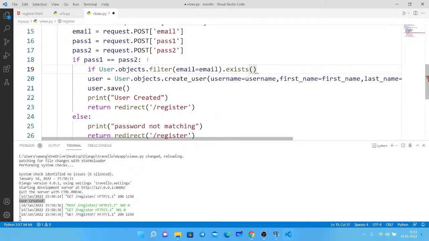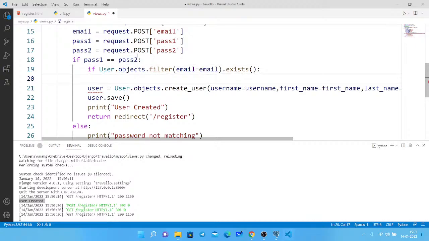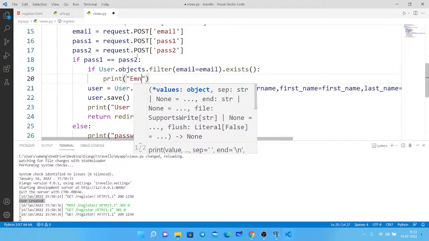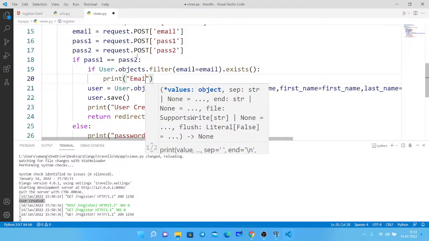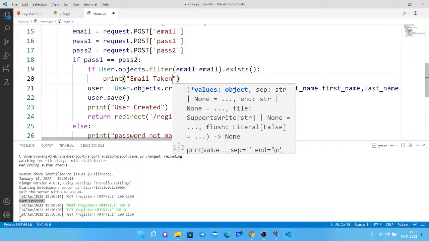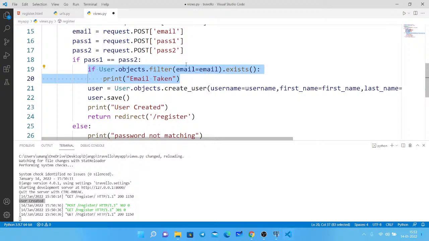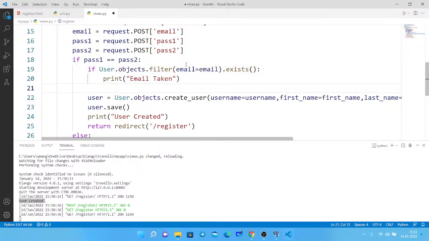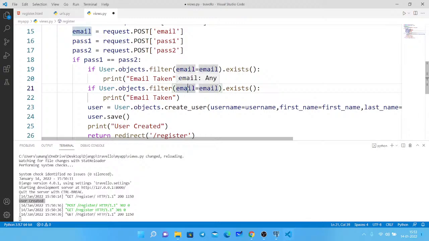So if this email exists, then it should give me what? Print email taken. Okay, I can give another condition. If username exists, I'll print username taken.